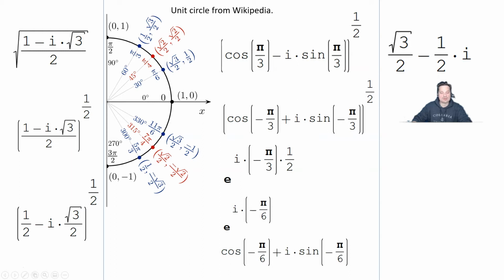So what it's telling us is that this square root quantity, 1 minus i root 3 over 2, once it's fully worked out, becomes this simple complex number, root of 3 over 2 minus 1/2 i. Just to emphasize this point, once you're at cosine of negative pi over 6, that's as if you were looking at 11 pi over 6 counted this way. Then you just count in the opposite direction down to that point, and that's why it's the root of 3 over 2 positive and negative 1/2. That's pretty much it for this one.